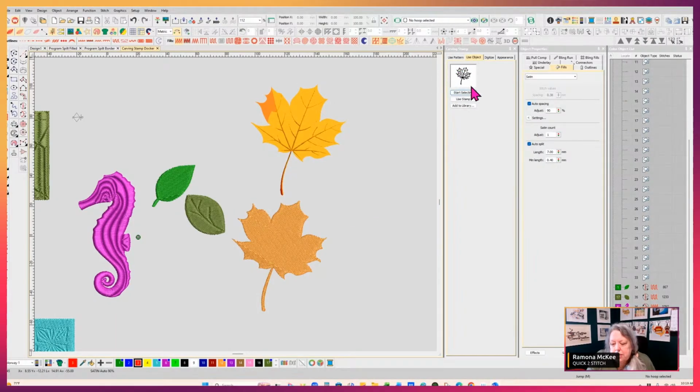There it is. Now, just like using the predefined, we're now going to use this stamp and place it where we want. Our first left click is going to lock it in place, which will allow us to spin it and rotate it. And just like the others, we can resize it.